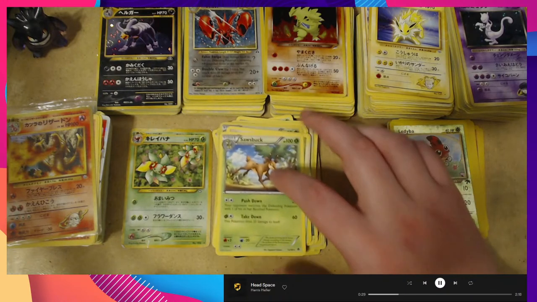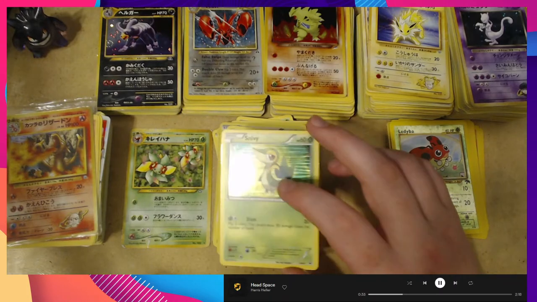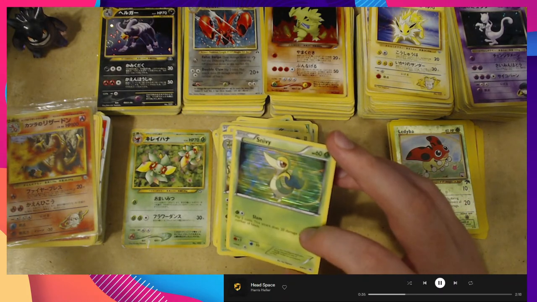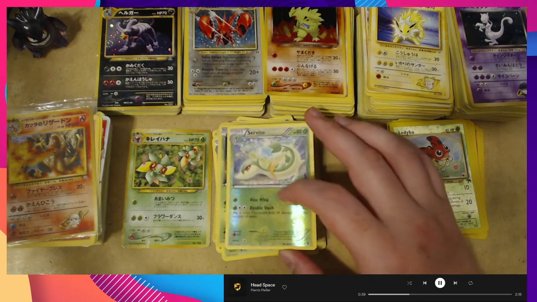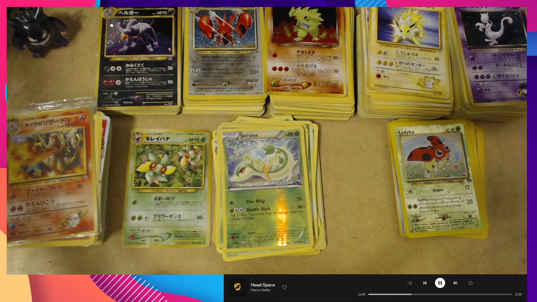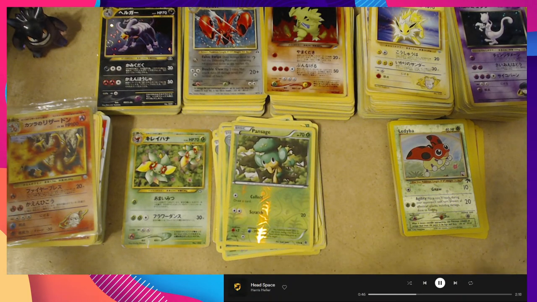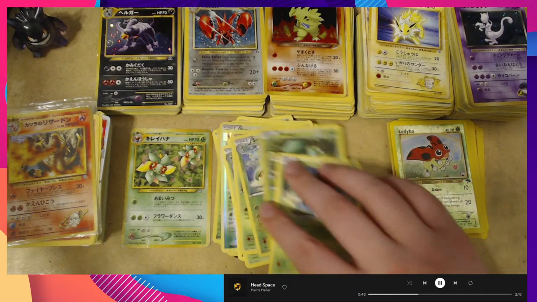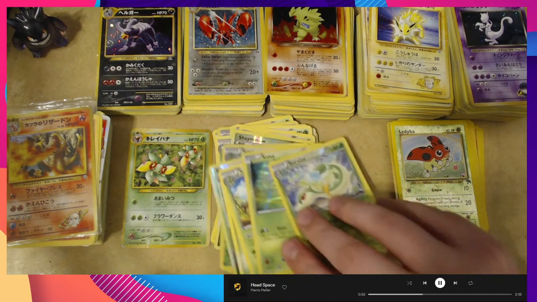Sawsbuck is a star. It's pretty cool. A Snivy that's incredibly holographic. Wow. Servine. Simisage. Another Shaymin. Wait, is this different still from the previous one? Well, whatever. Doesn't matter.